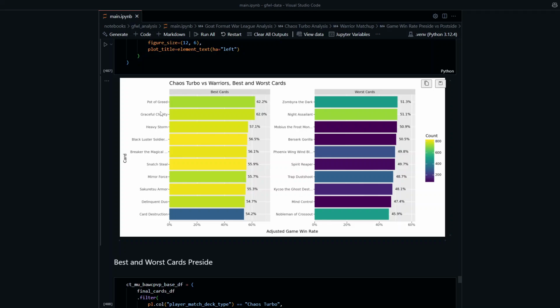Some things to note: Charity went down from first to second. I could believe that in a Warrior matchup that plays a lot of Dust Shoot, plays Solemn, stuff like that, mostly the Dust Shoot, I would say, and Donzaloo. Whereas with Pot of Greed, you don't really need many conditions to make it work. You just slam it and things will work out. We also see Card Destruction over here for best cards, 54%. So again, this is game 1, game 2, game 3, and Card Destruction is here against Warriors. So good to know. Great.